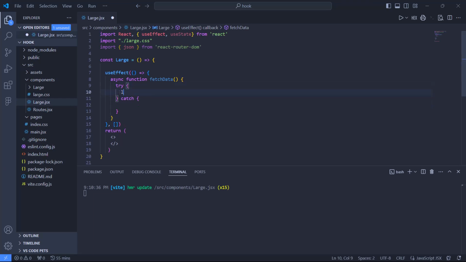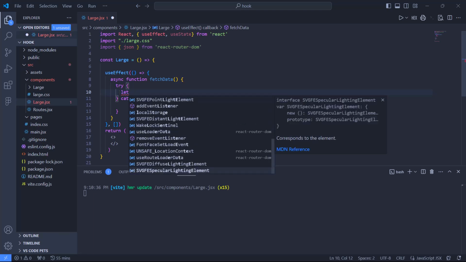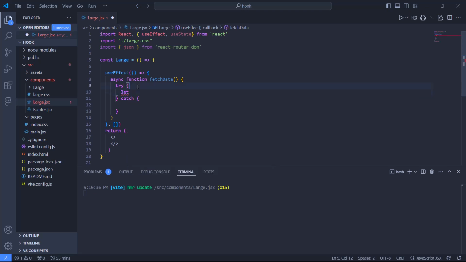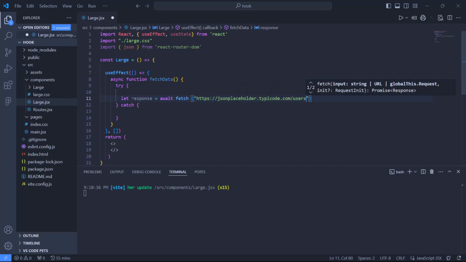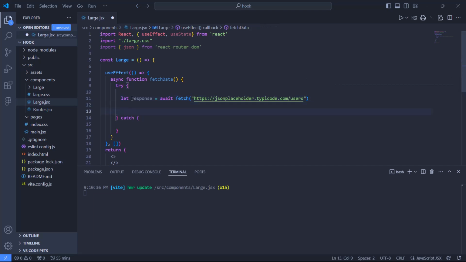So we are going to create a variable, and I'm going to call my own variable response. So I'm going to say let response be equal to, and since we're using an async function, we're going to await. So we're going to say await, then we're going to use another JS reserved word, which is fetch. Then where are we fetching from? We're going to paste the URL we are fetching from. If it is your backend you're fetching from, you are going to paste the URL of the backend here, but ensure that the URL is returning a JSON response. So now it's fetching: we set response to be equal to this, fetching from the URL.